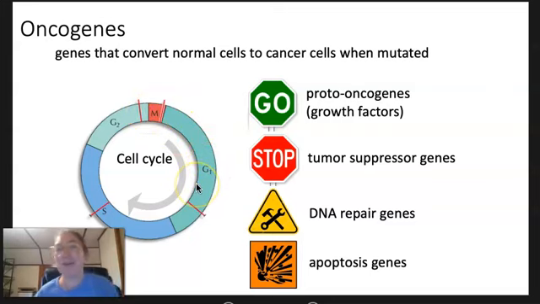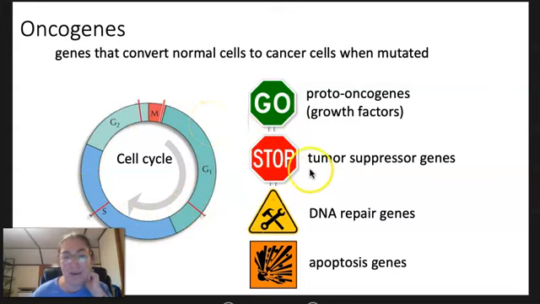You want to be able to go fast sometimes, but you want to be able to control the speed of your car, right? Just like cells need to be able to control their cell cycle, when they stop and when they go, when they divide and when they grow. And so if there is a gain of function mutation, so if they're making too much of these go genes, of these genes that make the cell cycle go, that's not good.